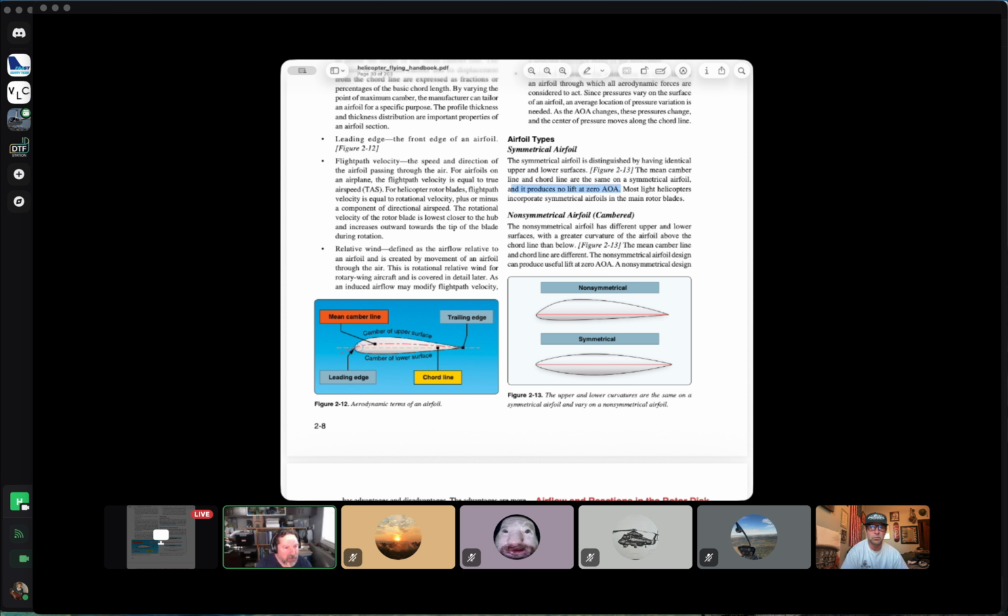Well, I agree with the idea that it produces lift at zero angle of attack, but with the collective rigging, you would just lower it, and it would rig it to go below, so that you're not creating any. I'll give you an example, right? We fly the 206 for turbine transition training, and we do that as part of our course. We get these guys to come do about 10, 12 hours in the turbine, and we talk about all the many differences of flying turbine aircraft. And one of the key differences is that the hydraulics are set up differently than the R44.